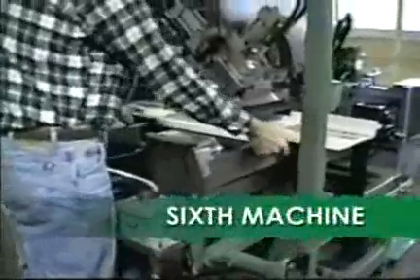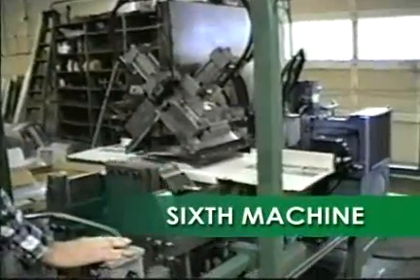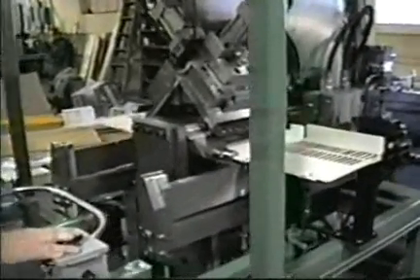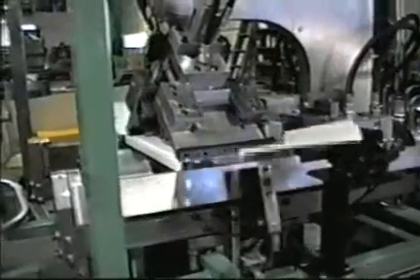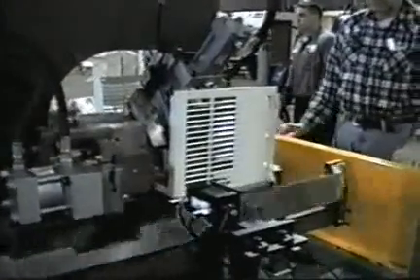Not all tangent wing form operations work in line with a coil feed. This microwave cabinet was produced in a die form press, painted, and kept flat until final assembly. First, this unit tangent forms the front edge to a 90-degree angle, then engages both sides and forms them into the three-sided cabinet. Once the sides are formed, a toggle lock crimp punches the back corners together to lock the sides and hold their position. The toggle lock is very similar to a spot weld or rivet operation but causes very little damage to the pre-painted housing.